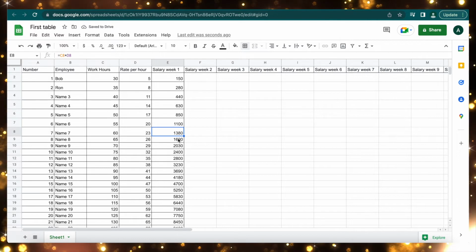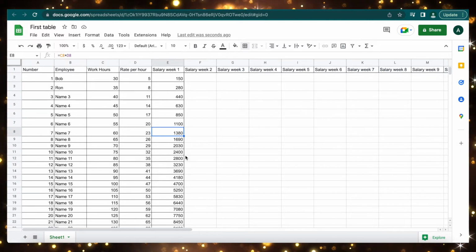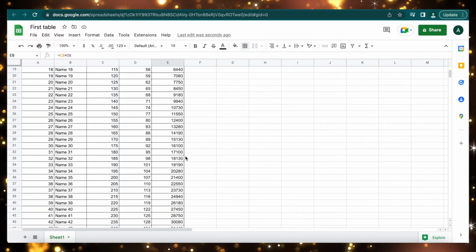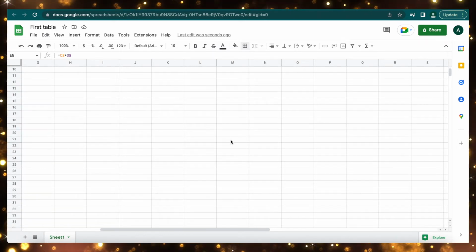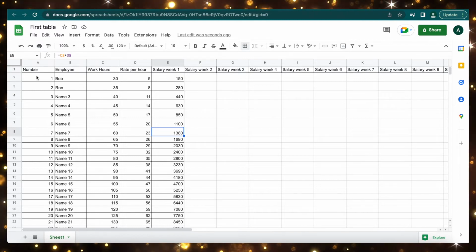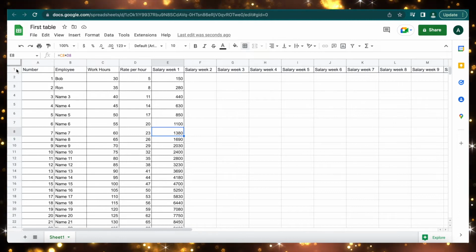But it's not so comfortable to work with this table when we scroll down and we can't see what week this is. It's very uncomfortable. That's why I propose you fix the first row.